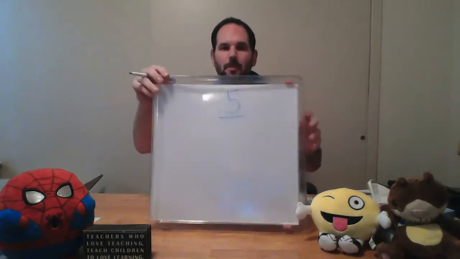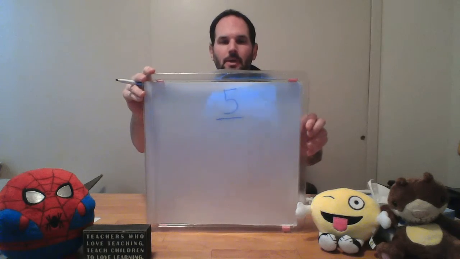So I want you to take your piece of paper and your pencil, and I want you to write the number 5 at the top, just like that. Okay? And now you have to write down the ways that you can decompose 5. And I want you guys to use your hands for this, or if you have 5 things in your house, whether it's 5 beans, 5 pieces of cereal, 5 toys, and then I want you to put them in a group. And then I want you to split up the group. And when you split up the group, what you're doing is you're decomposing 5. You're seeing the value of what it takes to make 5.